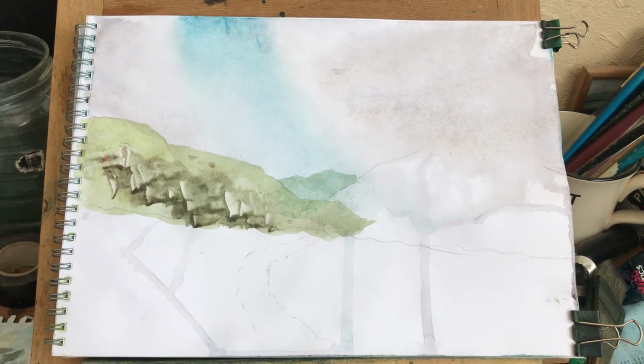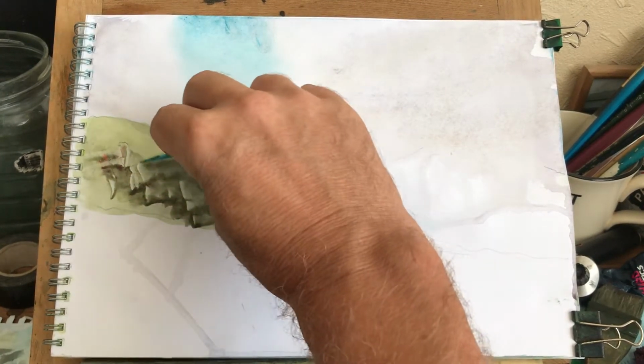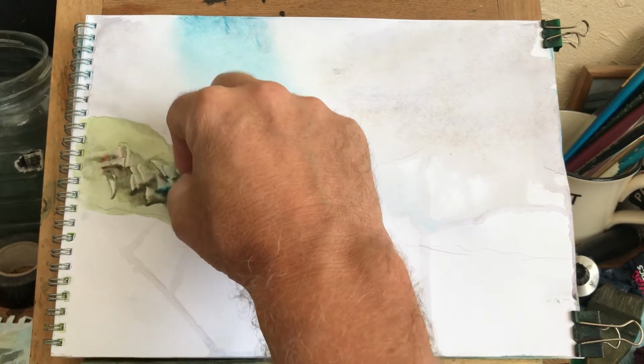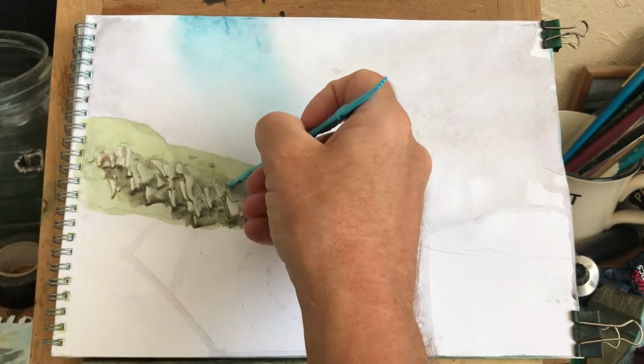I've got a little smaller. Where's that little scraper gone? I've lost it. Oh, that'll do. Let's get this one and just make something a bit more like that. That's there. Just little rocks and stuff. And then I might even put some little lines in like that.